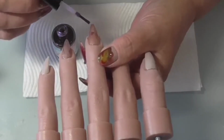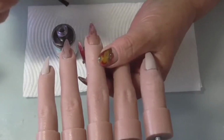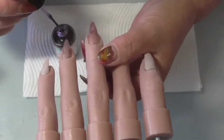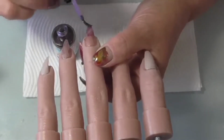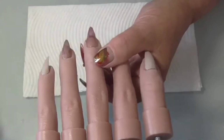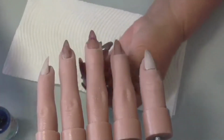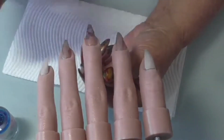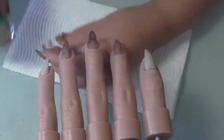Yeah, so what I do is I just touch, depending on what you want to do. That's giving a bit of a blow on it. Actually, I've got the overhead fan on, so it's drying a bit quicker than normal. So move those out the way. And over there, that was a purple-ish colour. Now I'm going to give a bit of blue. It all depends on what you want and how you want it to appear. Green, I think I've got some green in here.